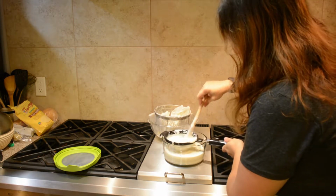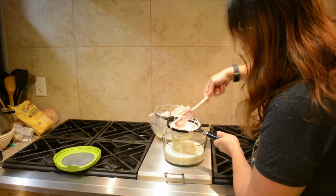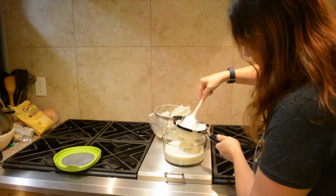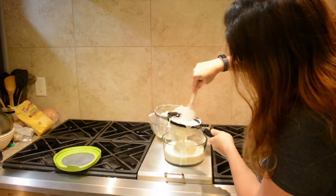So I'm going to scrape the rest of this through here. And I'm just kind of working everything through this sieve.